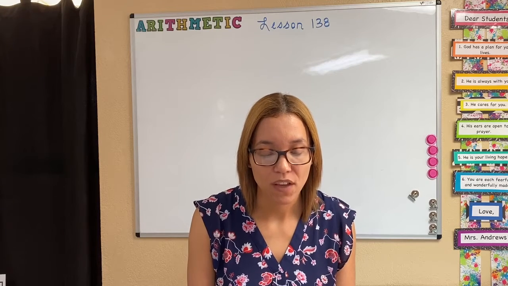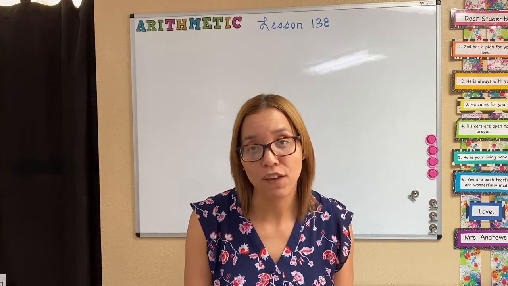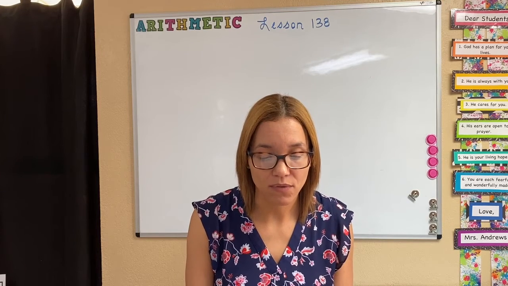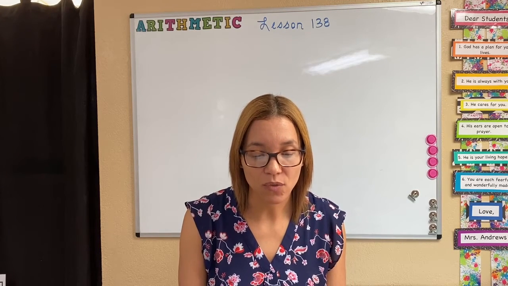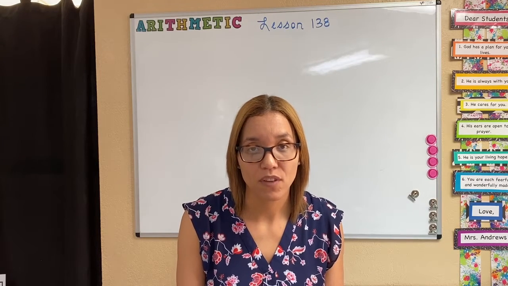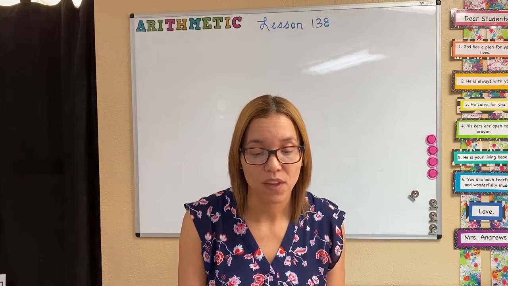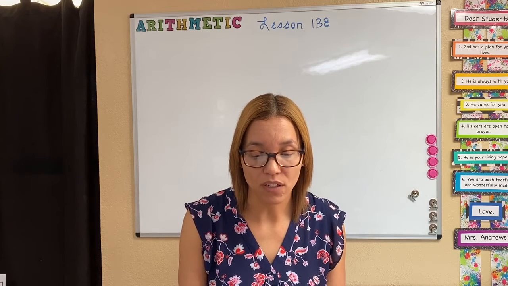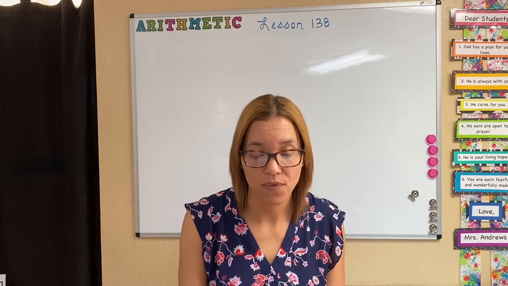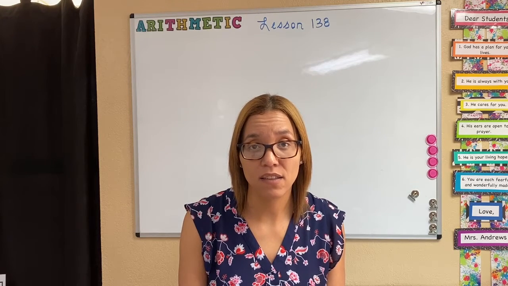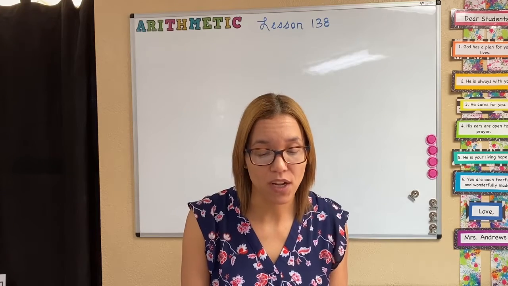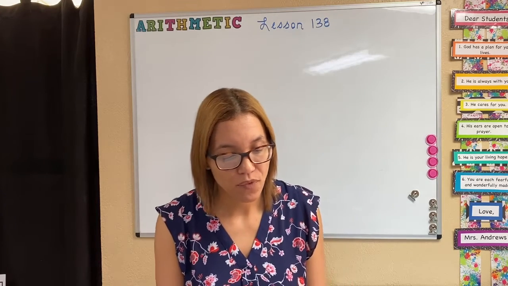Very good. On the second one, what figure is that? That's going to be a circle, okay? The third one, what is the name of that figure? It's an octagon. The next one, what figure is that? That is a pentagon. And the last one, what is the name of that figure? A right triangle. Very well.